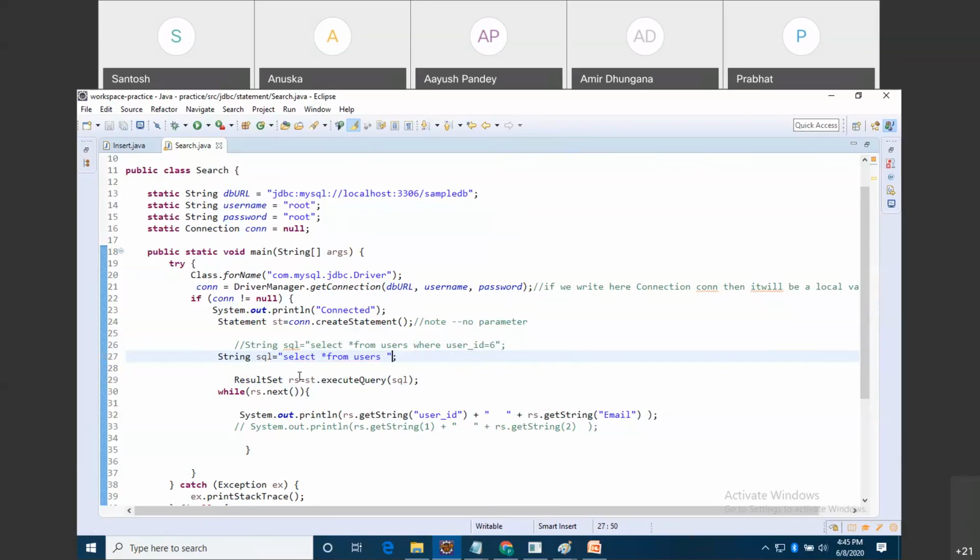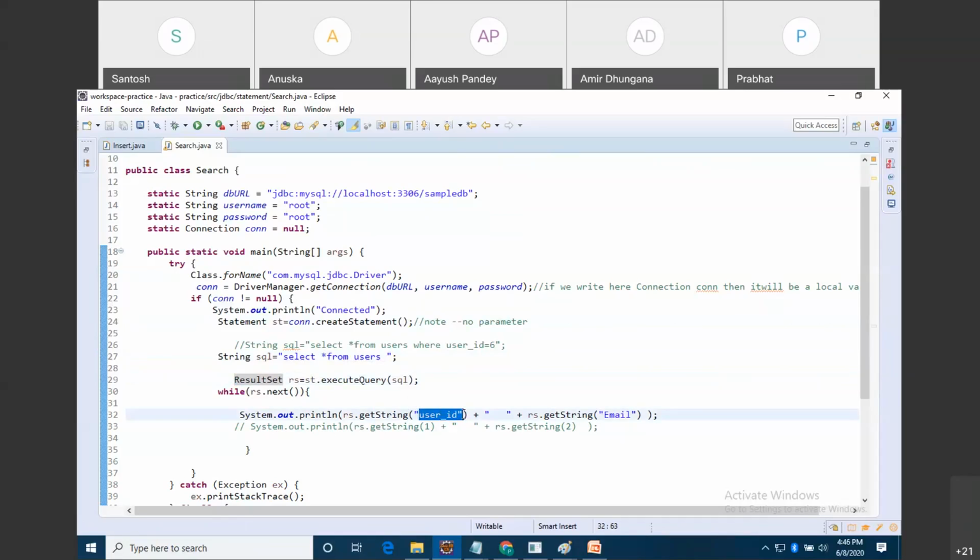Now you are iterating it. You write statement.executeQuery, and this one is going to give you a ResultSet. Here I want to print only user ID and email.